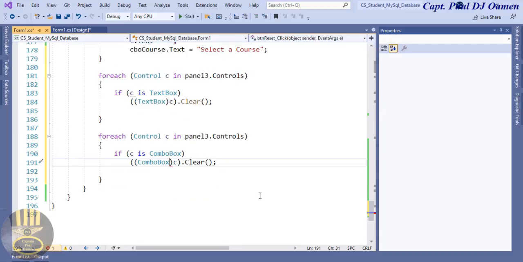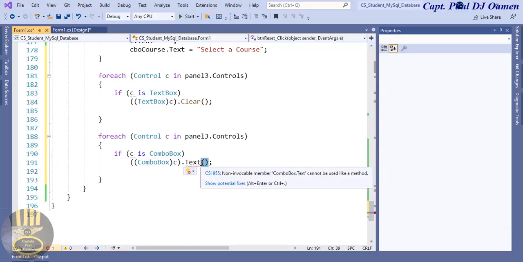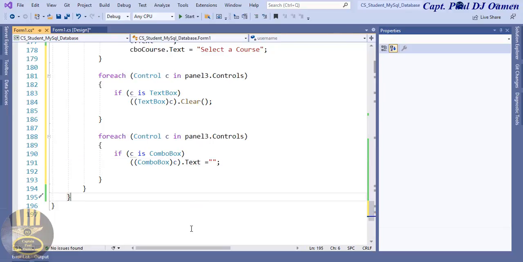There we go, done. Okay, in the case of ComboBox, it doesn't have the method clear, so we have to use text equals clear. There we go. So that should take care of panel number 3 with the ComboBox.